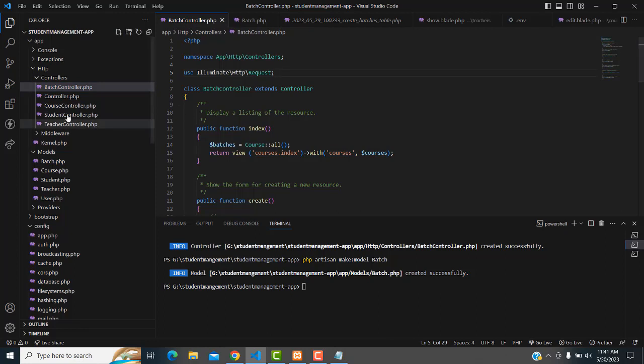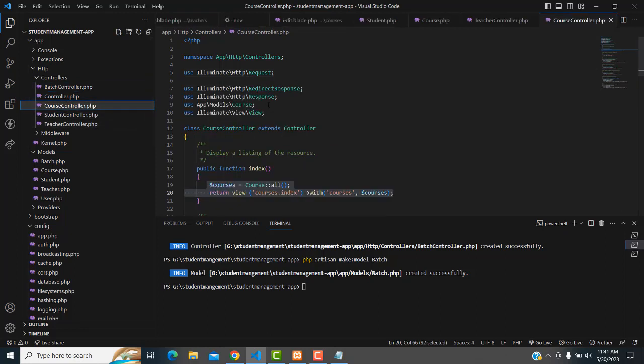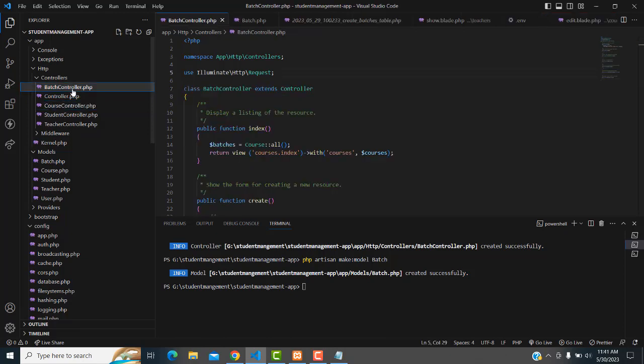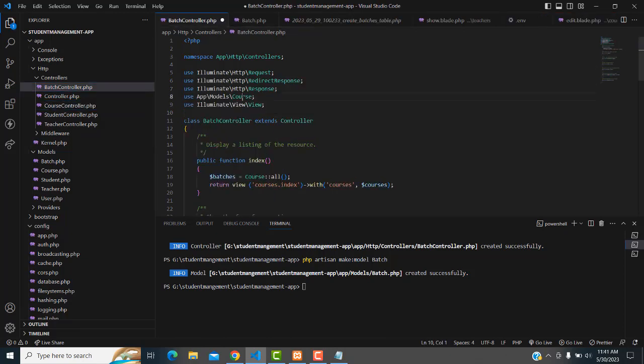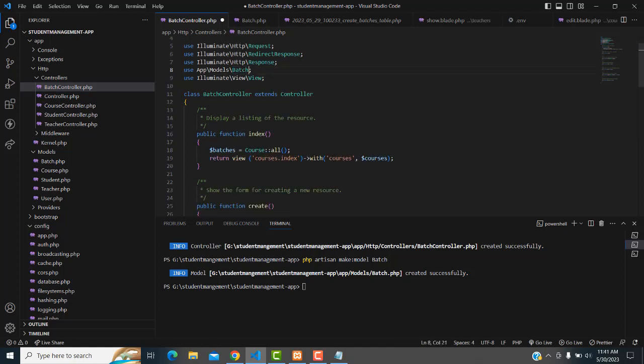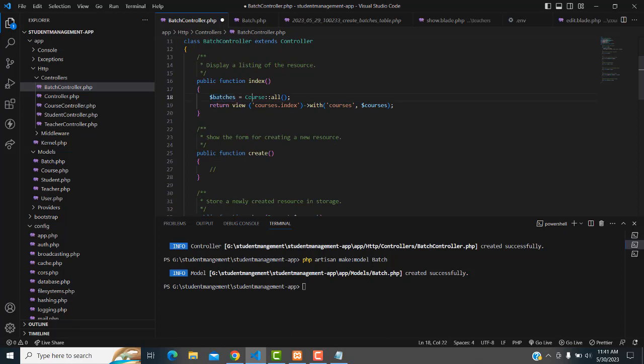Here you have to mention the namespace. Copy this and paste it over here. This one should be Batch. Now I'm going to say batches, it's a batch, the batches syntax.